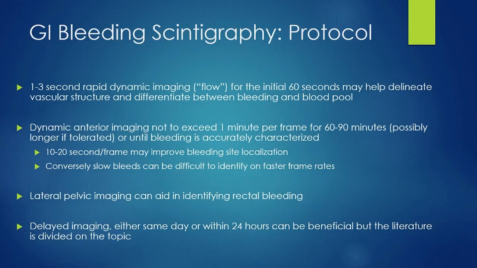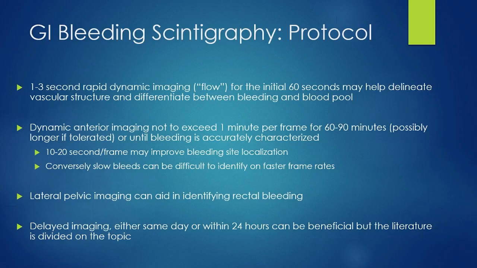You can use 10 to 20 seconds per frame to improve localization of the bleeding site, since blood is cathartic and induces peristalsis, causing blood to move on — sometimes at one minute you've already got movement away from the initial site. Conversely, for a very slow bleed, 10 to 20 seconds per frame may not demonstrate it accurately. However, you can take those frames and reformat them into longer time frames — one or five-minute images — to help detect slower bleeds.